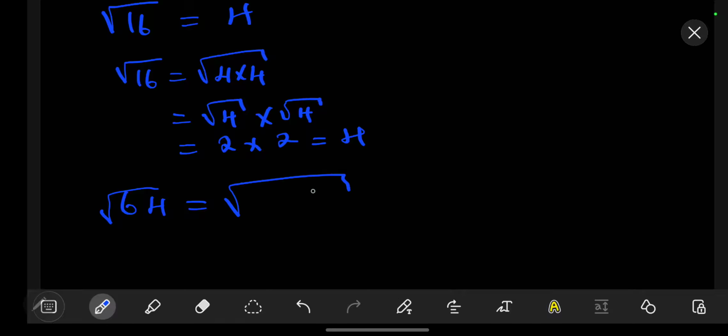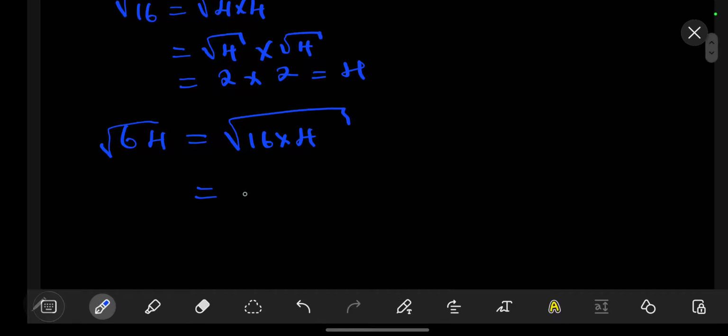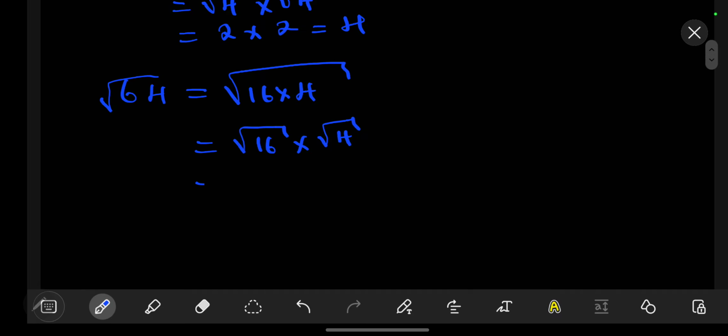Even if we have the square root of, let's say, 64, the square root of 64 is the same as having the square root of 16 times 4, in such a way that I can distribute this. Then I'll have the square root of 16 times the square root of 4. The square root of 16 will give us 4, then the square root of 4 will give us 2. So we have 4 times 2, which gives us 8. So this is the property of square roots, or whichever roots you're dealing with.